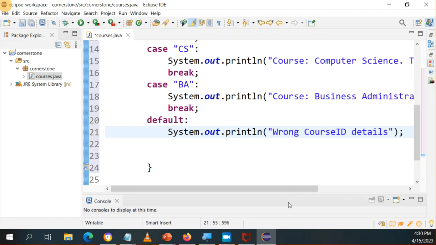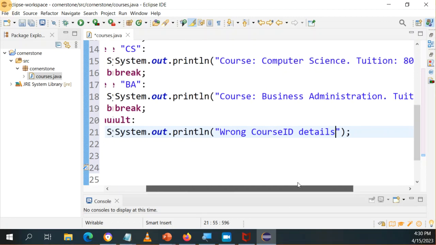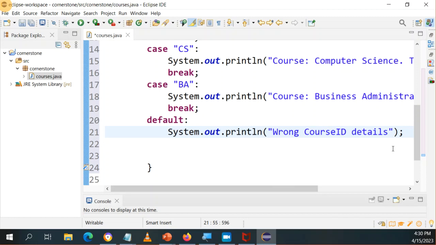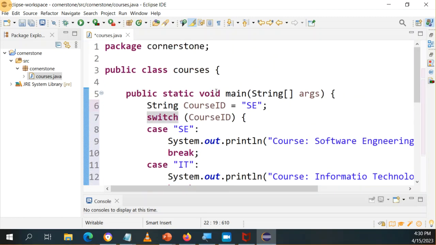Okay. So I have something like that. Okay. Let us see. So I have something like this.